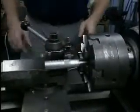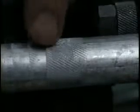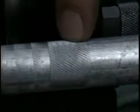Not so good. What's happened here is that the wheel producing these grooves settled down into a uniform pattern. But if you look at the cross-hatching, you can see that the wheel in the other direction is actually producing about twice as many grooves per unit distance as this wheel is producing.